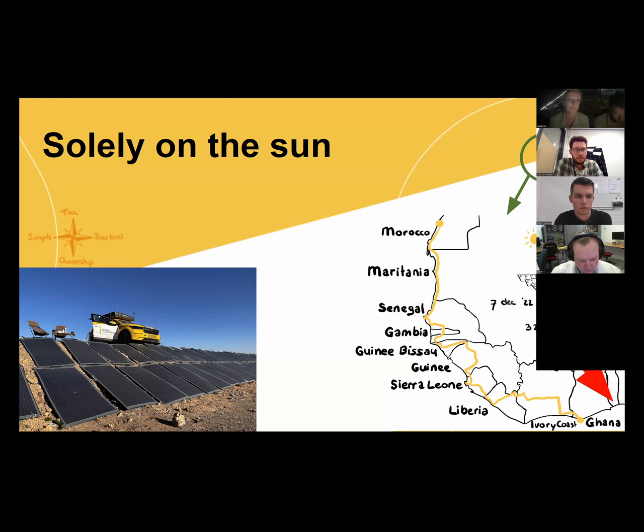In the beginning of Morocco, we also used a wall outlet sometimes, but when we arrived in Dakhla, in the south of Morocco, we thought, okay, let's try how long we can keep using the solar panels only and not use a wall outlet. The funny thing is that just before, we charged our car on a camping place, and we didn't ask too much power from the wall outlet, but in the morning it had melted down to our connector. The connector we have is the standard in Europe, so it could handle the heat, but the wall outlets here cannot. But we can elaborate later on it.